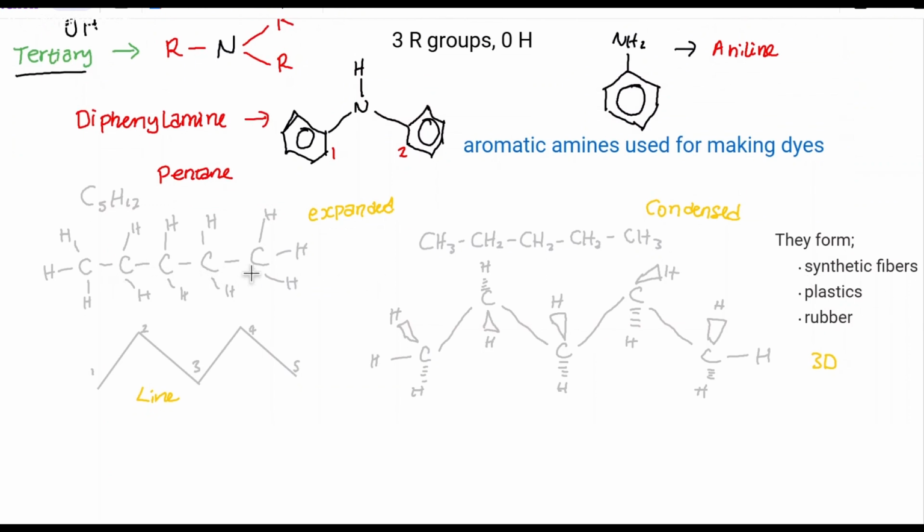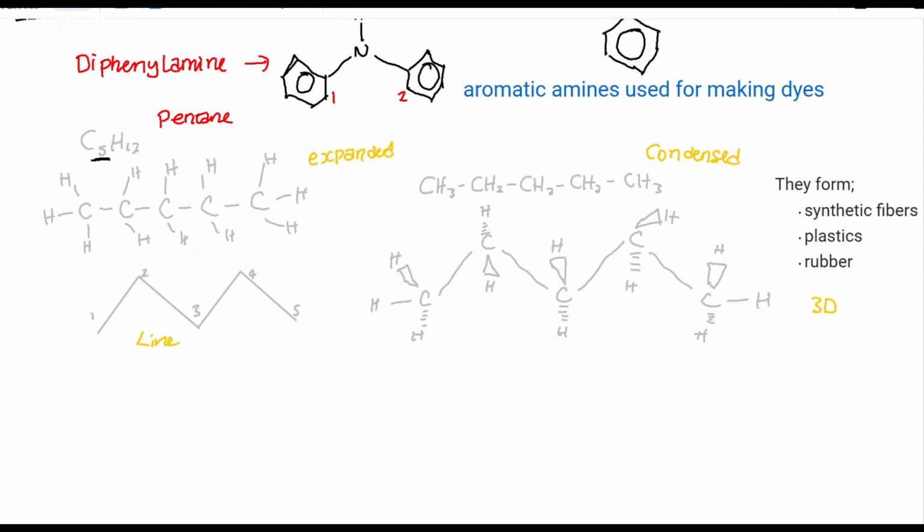Then over here, these are just ways of writing out alkanes, because it's single bonds. So C5H12 is an alkane. The 5 is pentane, so it's a pentane. This is the expanded form, writing it all out with all the H's. This is condensed form, just writing the formulas. This is a line structure where you don't have to include the H's, just where the carbons are. And then this is the whole 3D structure of it, so like this is facing this side, this is facing this side, and so on and so forth.